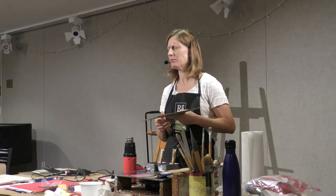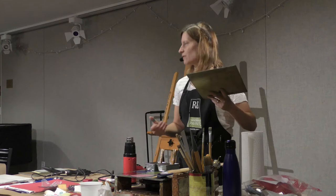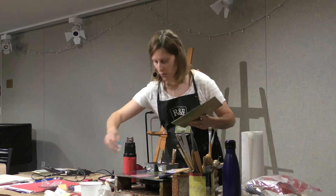And then same thing with heated tools. It really wasn't until I started teaching workshops that I started buying more equipment, because then I needed it for my students. For me, I was sort of satisfied just playing with it with a very minimal amount of stuff. You can mix colors together on the palette. It's a little bit harder to do it on the painting.